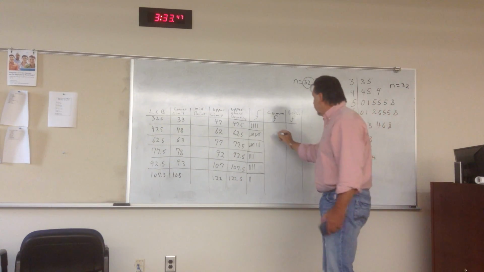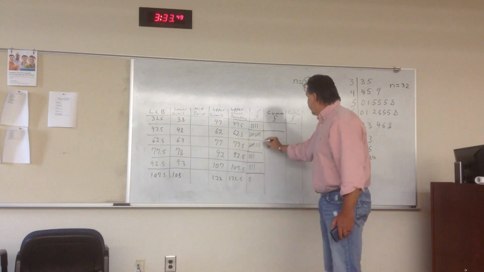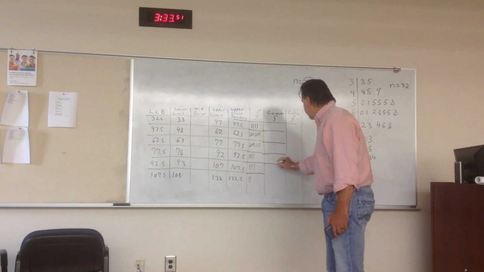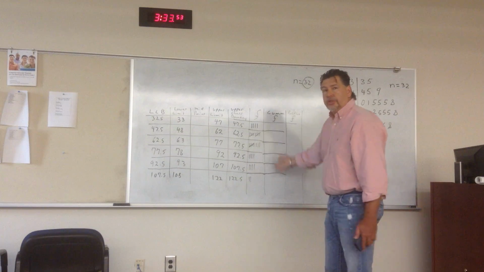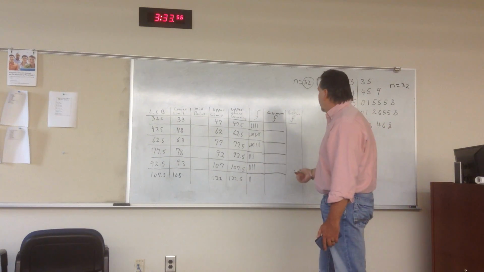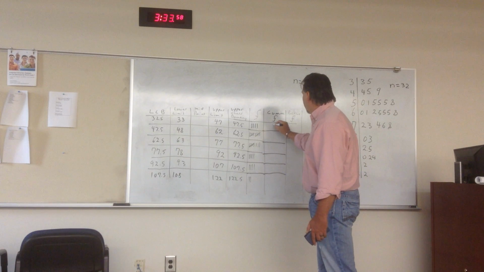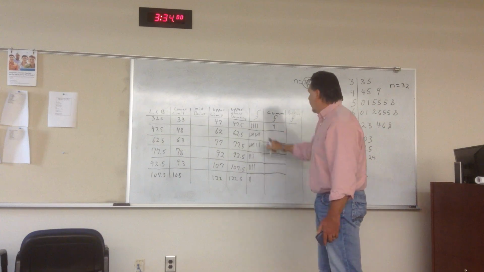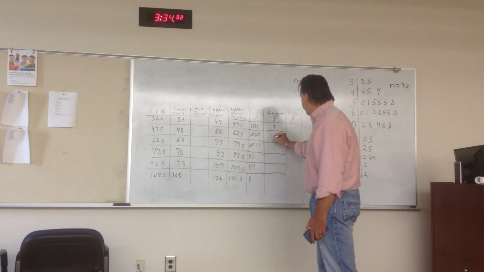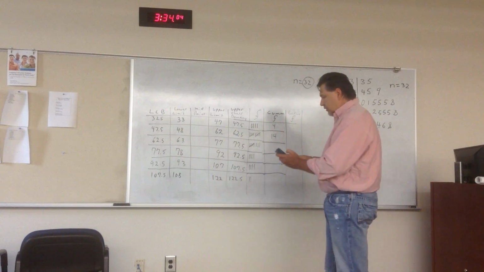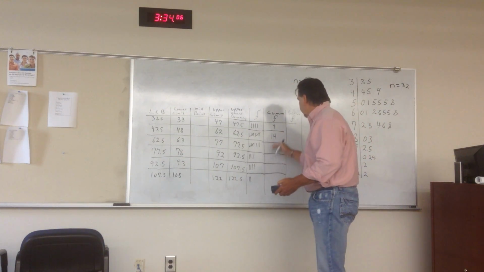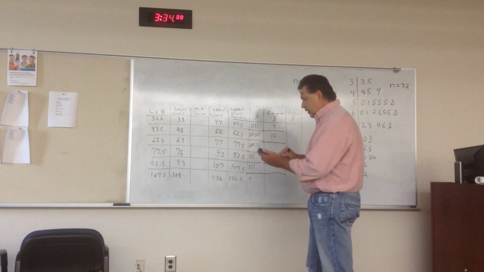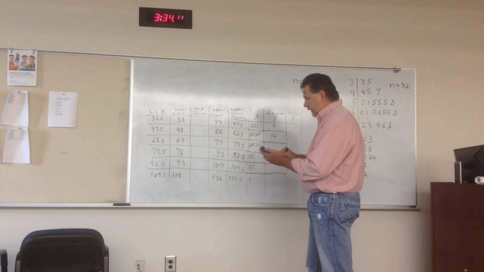Now the next thing we need to look at is cumulative frequency. And with cumulative frequency, we're just wanting to have a running total. And basically we're going to start out with 4. And then we're going to add 10 to that, which would be 14. And then, so I don't make any more mistakes, I've got my calculator. So I've got 8, so I'm going to take 14 and add 8 to that.